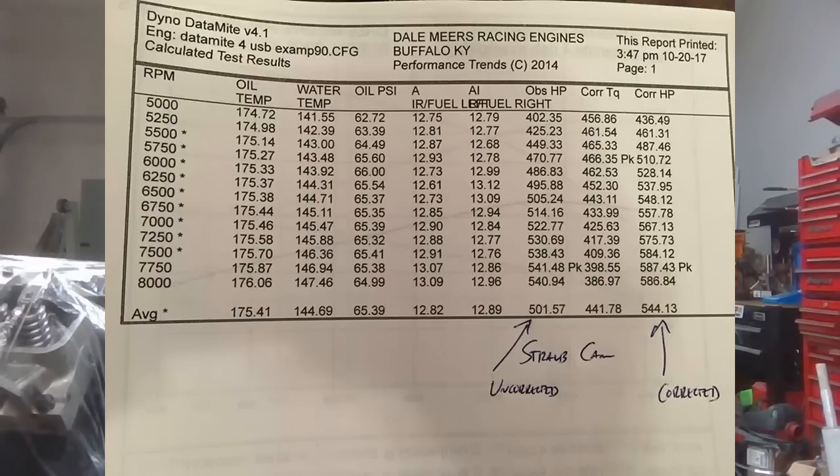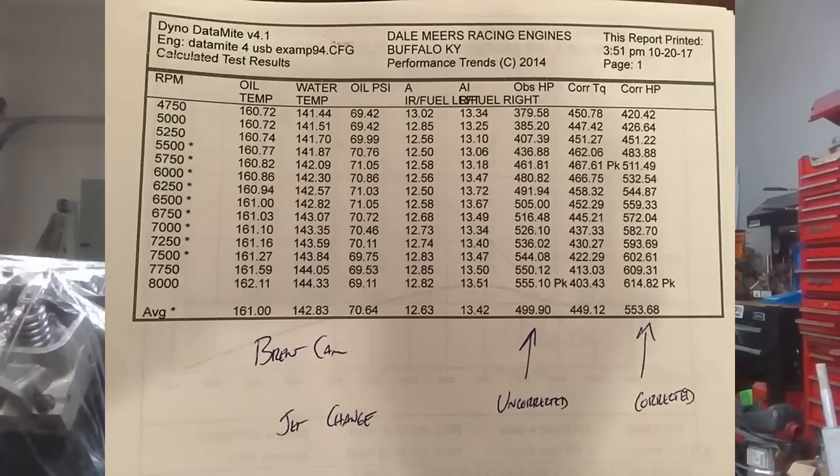Pretty close on the torque, but I think the horsepower was up almost 30 horsepower, and the peak was within 200-250 RPM of each other. Average horsepower also went up about 10 horsepower. So just a very stout little Cleveland with not a lot of fancy work done to it, just some things put together to try some cams, to try some different rod lengths. A lot of torque out of that little motor, I think, because of the rod length.